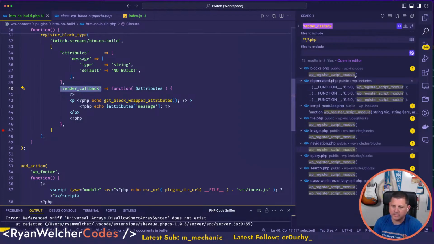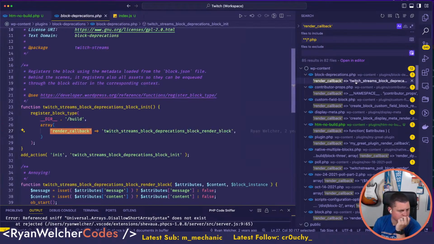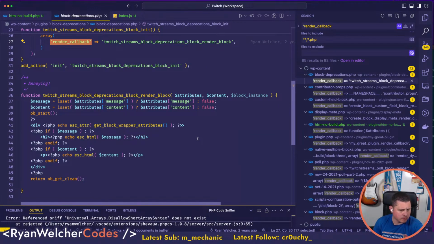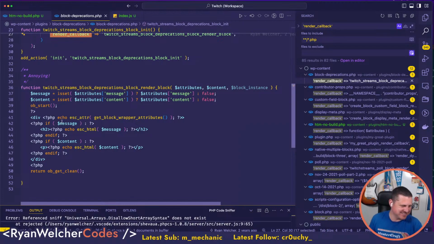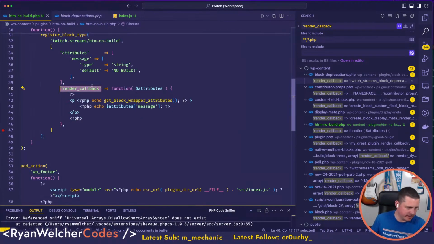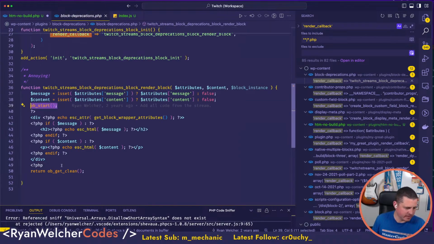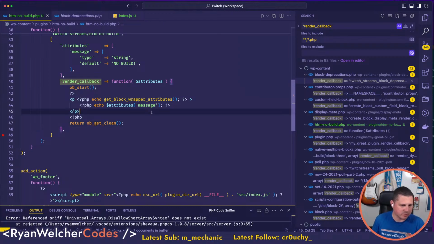Do I have any old examples of render callback in here? So, oh, yeah, this is why I'm stupid. Stand by. I haven't done this in so long that I forget how to do it. So that's what I need to do. I do not echo, I return, and that's why those things aren't working.